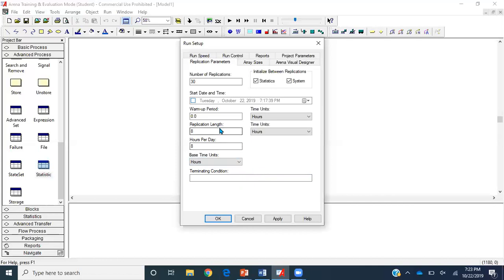However, as you have specified 8 here, Arena will run up until 8 hours and then cease. So if you put some value in your replication length as well as the terminating condition box, whichever condition is met first, Arena will pick that up and terminate your simulation. So always use either of them depending on the intent of your study.